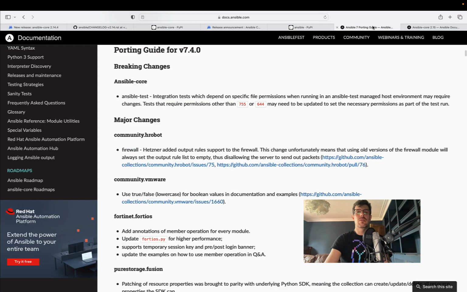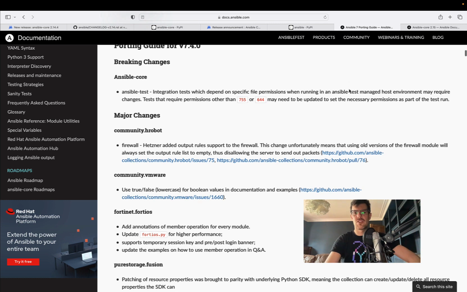Let's take a look together at the changelog. Also for this release 7.4.0 it is highlighted that for the Ansible test, every test requires permission to be ready to run. So be mindful and take a look at this significant change.